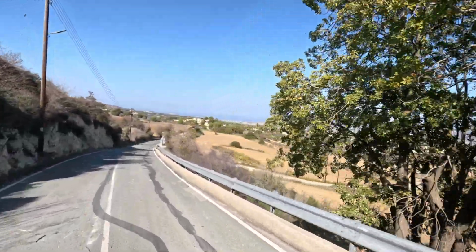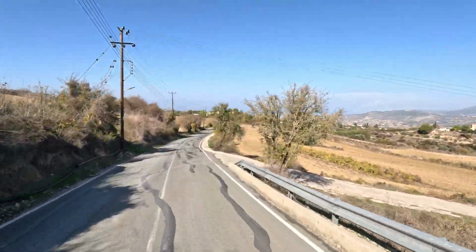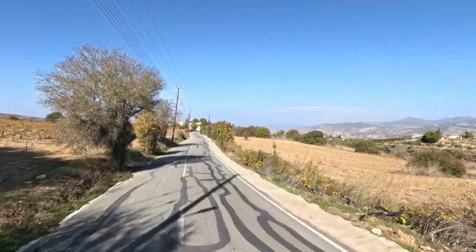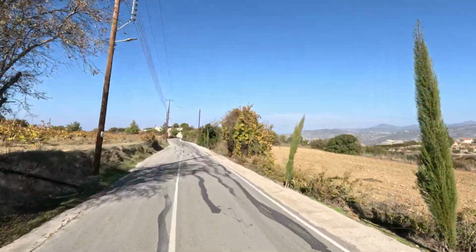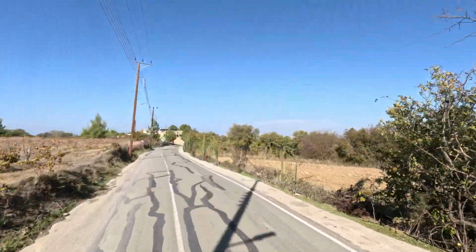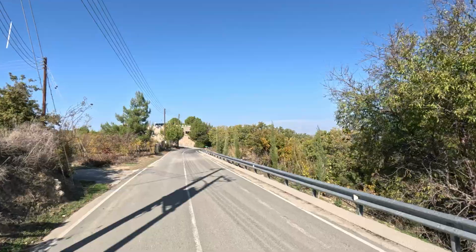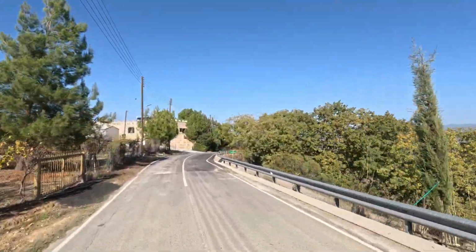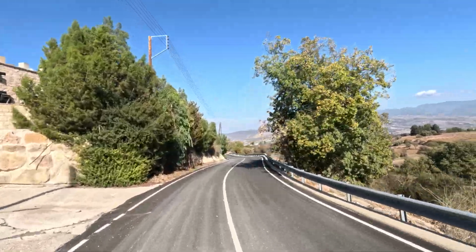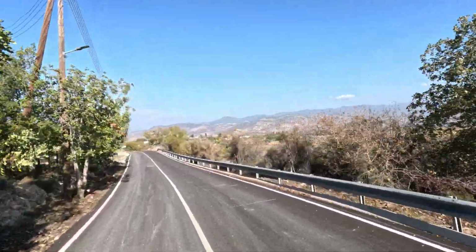Anyway, but yeah, so from the B7, you can't really see any of this because there's another ridge blocking the view. Hence the reason I think not many people know it's so beautiful up here. But they do have some nice little craft fairs here occasionally. And there's some nice little tea rooms and restaurants in the various villages.